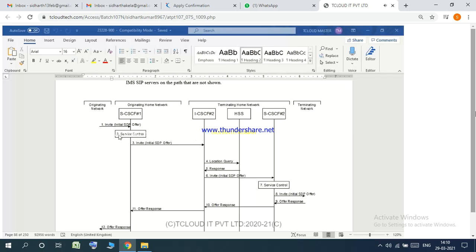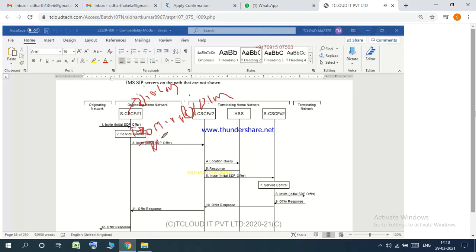So it will be identifying that service control part. And after identifying it, it decides that this guy subscribed for this service, and the from address is the present user who is registered with me, because this SCSCF is serving geo.com. So that guy's domain is geo.com. That is the first guy's from address.